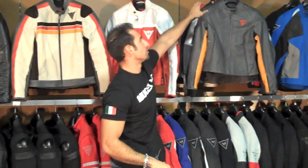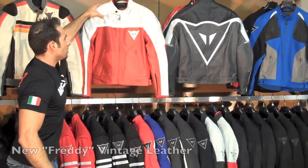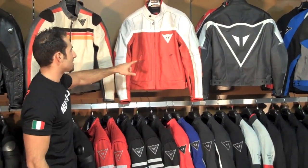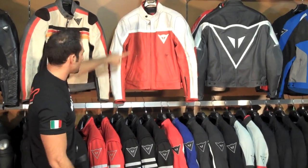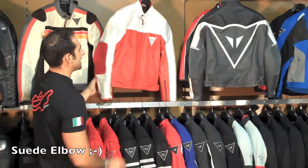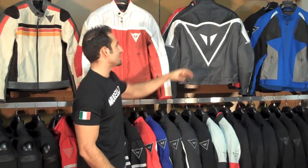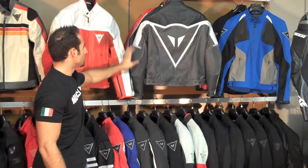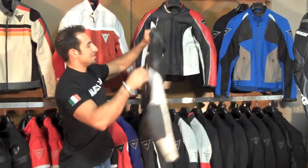Moving past the Retro jacket, I also have a brand new jacket for 2010 called the Freddy, named after American racing hero Freddy Spencer. It's very much a retro style with single line stitching — all hand done around the chest and around the sleeves. You have some perforation inside the arms and a sleeve elbow. They really spared nothing in screaming Freddy Spencer with the majorly large demon logo on the back. Really cool look with reflective panels — one of the many standouts in the new collection.